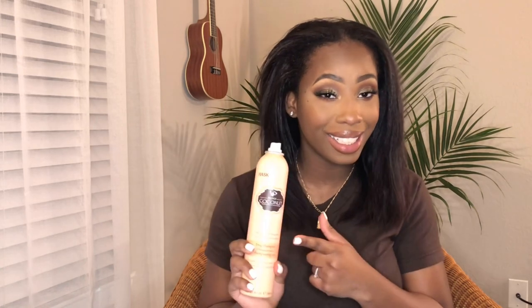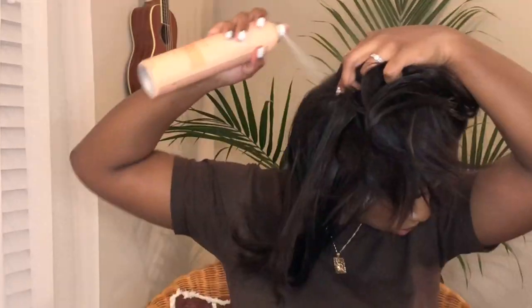First things first, I'm going to use my Hask coconut dry shampoo. This is literally the bomb. After a while, hair gets really dull and oily. Definitely use a dry shampoo because it will make your hair look like you just washed it yesterday. Just gonna tease my roots, make sure it's really worked in there.